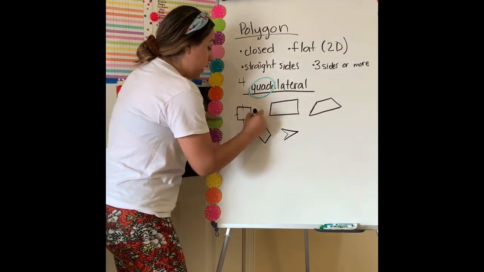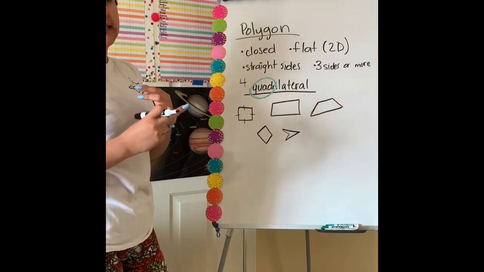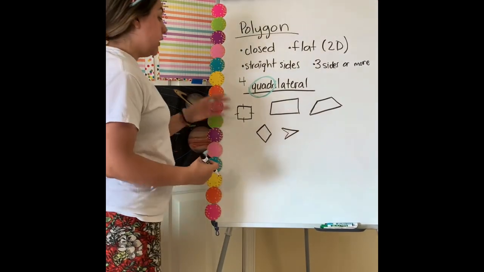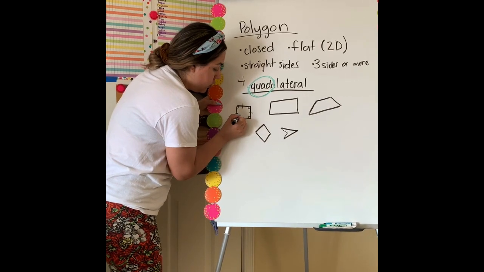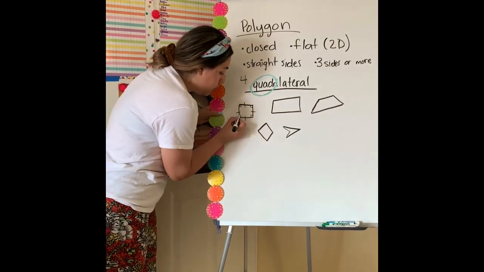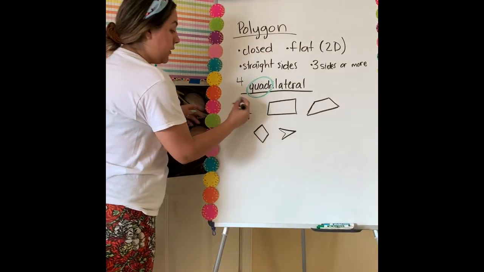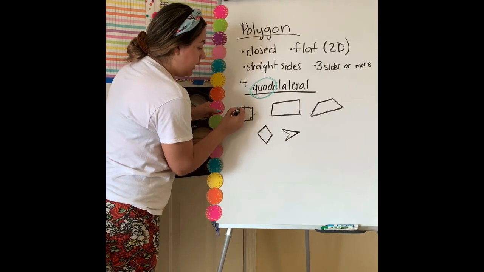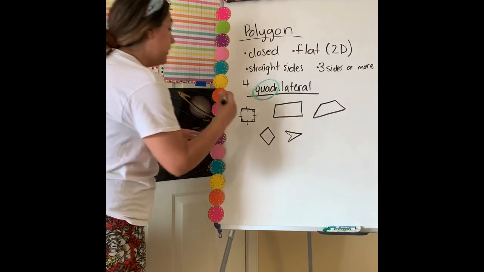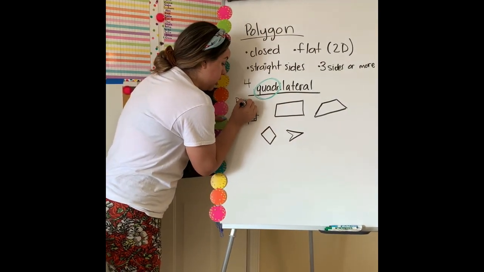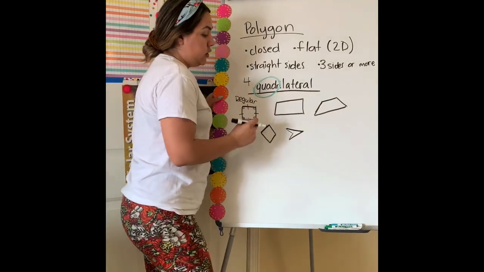Now, going back to last week, remember, when all the sides and all the angles are the same, it's a regular polygon. So when you have a square right here, these are called square corners. If you can make a square with a corner, it's a square corner, okay? So here in the square, we could make all the angles square corners and all the sides are equal. This makes it a regular polygon, okay?